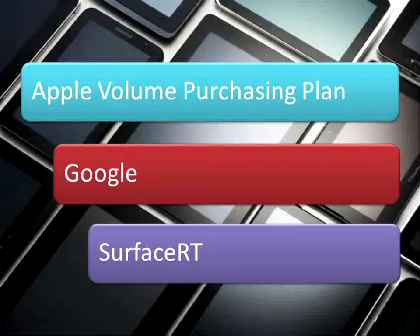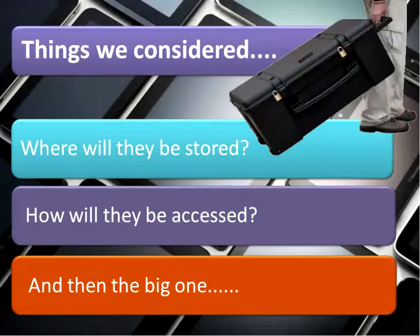I'll just go back to you in a sec, Joe. Just going back, the other issue here is you mentioned where will they be stored. And one thing that we've noticed, for anybody out there that's ever used a mobile classroom, is how do you charge these things? And having a process of being able to charge these at the end of the day or whatever has to be thought of as well.